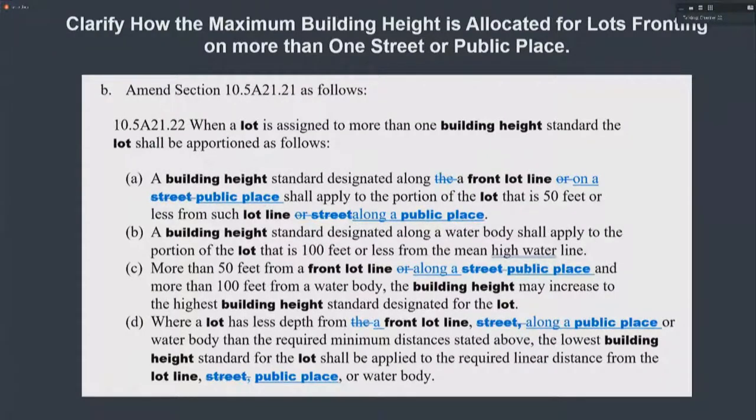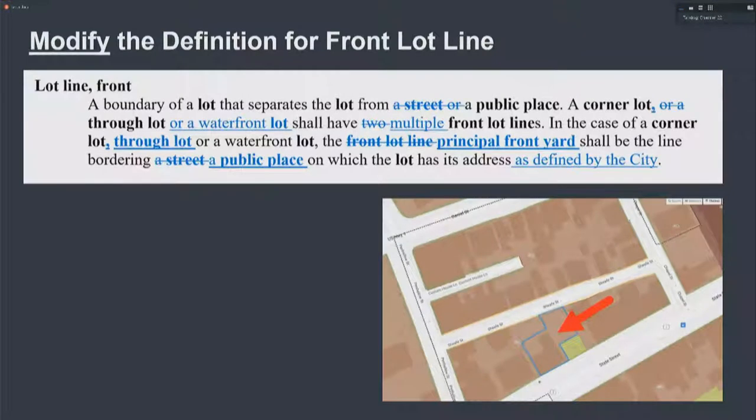We just talked about how you apportion building height on lots that have more than one color because they're corner or through lots. You need to know what the definition of front lot line is, and we want to make it super explicit. Waterfront lots are just like corner and through lots with multiple colors. Importantly, just because your principal front yard, which is where your address is allocated to the property, does not in any way omit the building height standard on the secondary street, again, AKA One Congress. High Street and Congress are both building height standards that apply to that property, in our opinion. We're trying to make it even more explicit to avoid what we all just went through.